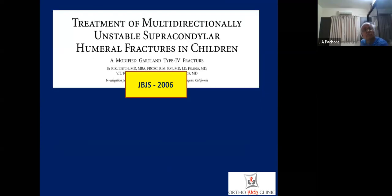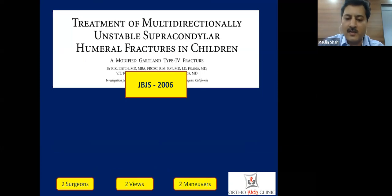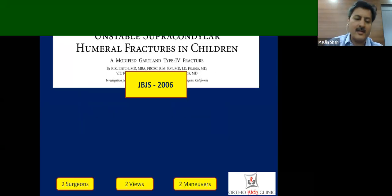There is a nice paper, JBJS 2006, on how to reduce and treat multidirectionally unstable fractures. The authors have mentioned that there should be two surgeons, two views, and two maneuvers. What do they mean by two surgeons? There should be two trained colleagues, because many times you have to hold the reduction and another colleague has to drive the wire. If you try to do everything by yourself, you may fail to adequately fix it.